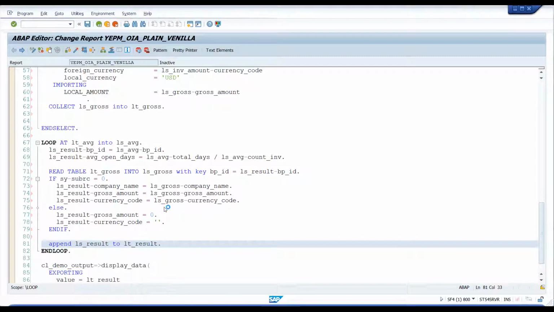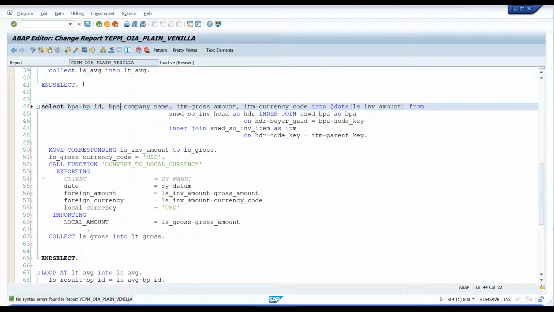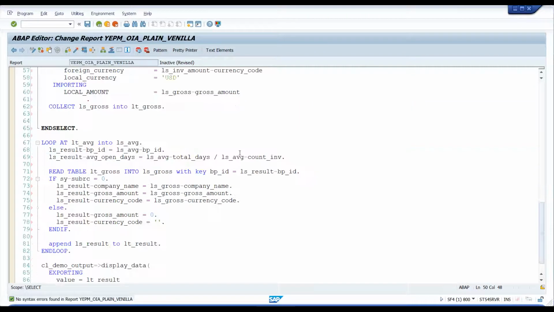We are good. Let's hope it works, fingers crossed. And just do a quick check. Oops, there's a problem. Yes, it's BPA, I think, the label. And do a quick check once again. Yes, here also some corrections, and looks good. Pretty good for a fresher ABAP developer. Yeah, first ABAP report with lots of thinking. And now let's activate and just test this.